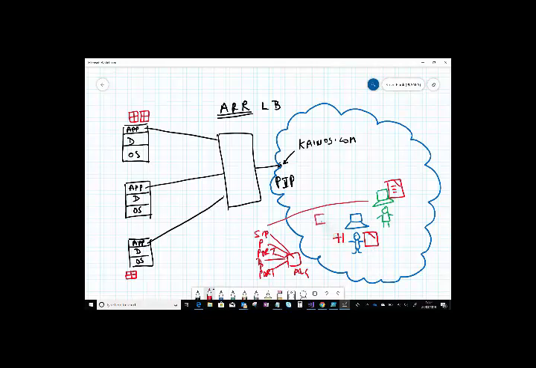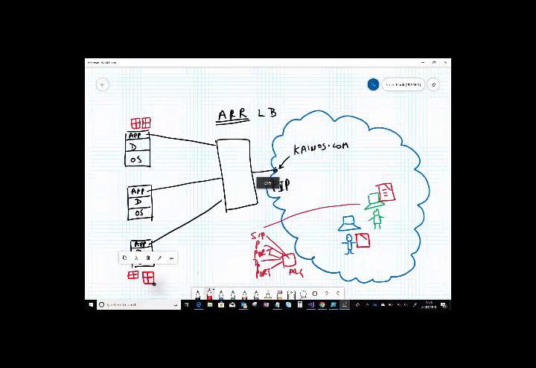the cookie identifies... whoops, I didn't do that very well, did I? Let's see if we can get it all together. Oh, rub that out and try it again. Let's see if I can draw this all as one entity. Right, and then the cookie identifies where it should go, so it comes up, hits the pip, comes into the application request routing load balancer, and it knows where to send it, so it sends it here. So you've got this stickiness of the session.